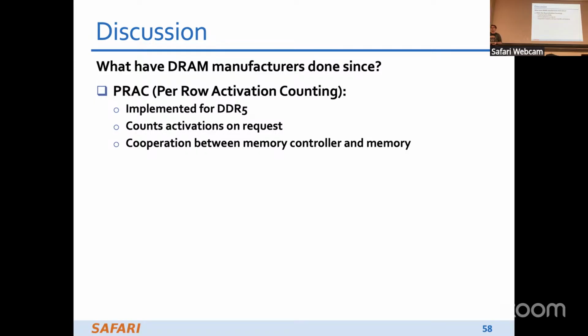So this is now a cooperation between the memory and the memory controller in the CPU, where the manufacturers have sat together and tried to come up with a solution. And what PRAC does is it's more of a loose standard that has been implemented in many different ways in research and in practical attempts. All of these implementations show some promise and some success, but also all of them introduce some overhead. So none of the PRAC implementations so far have been fully mitigating RowHammer without any form of overhead, which is of course still not ideal because of the performance impact.